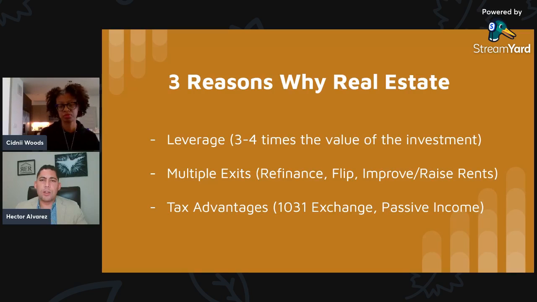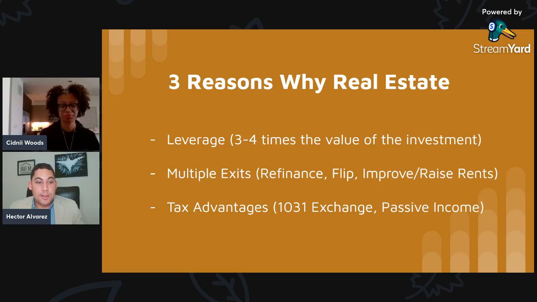And just to put it into context, when you buy Bitcoin or Ethereum or whatever, or the stock market, number one, the bank won't lend you money to invest in the stock market. Number two, if you're going to buy cryptocurrency or stocks, you need to pay 100% of the value when you buy. You cannot just say, okay, I'm going to buy a Bitcoin, right now it's at 50,000, I'm just going to buy it for 10,000. If you want one Bitcoin, you need to pay the whole price. In real estate, you're able to pay a fraction of the value and still own it and start generating income.